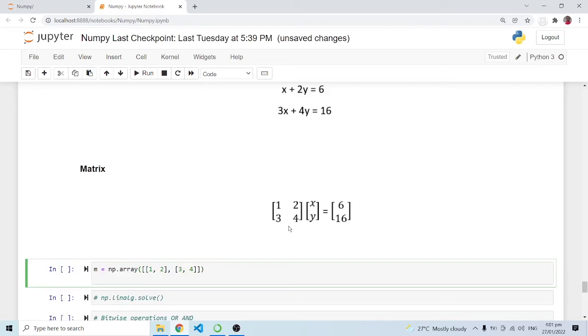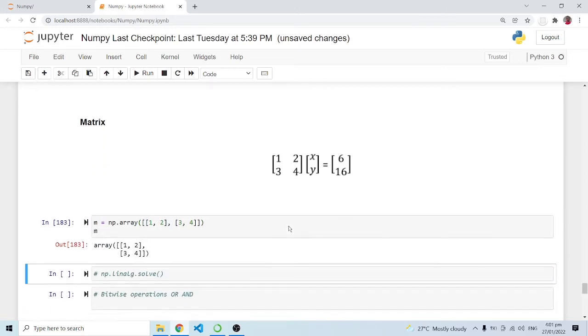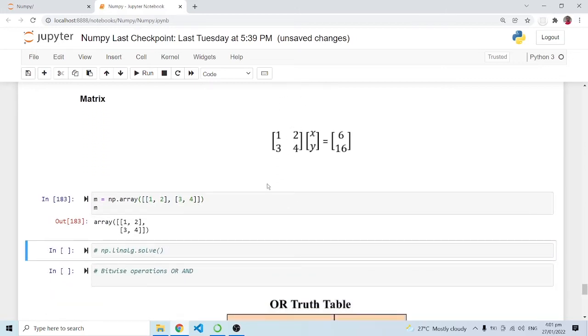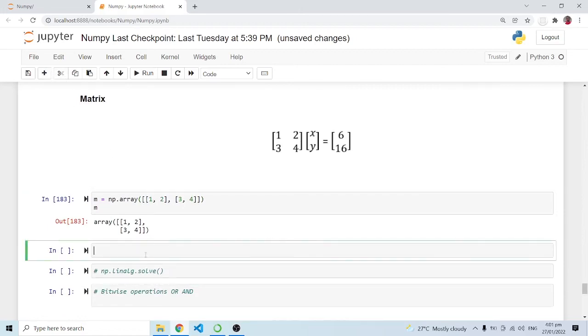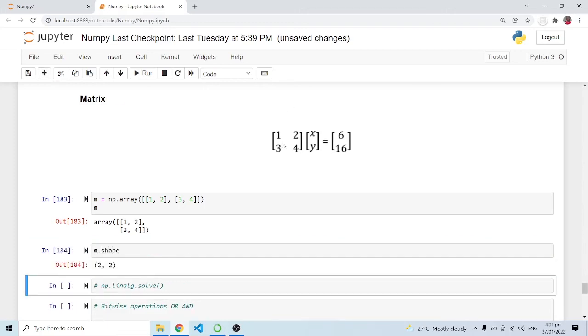Now let me print out m and check if it is exactly like this. Let me also check the shape of my matrix. So I'll do m.shape, and obviously it is a 2 by 2 matrix as we see over here.